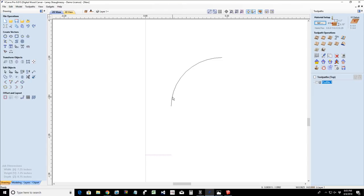Now I can take these two vectors and I can join them. Join is under edit object, second icon, last row. We're going to join them with a straight line.